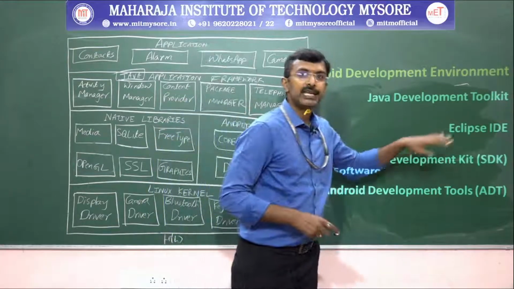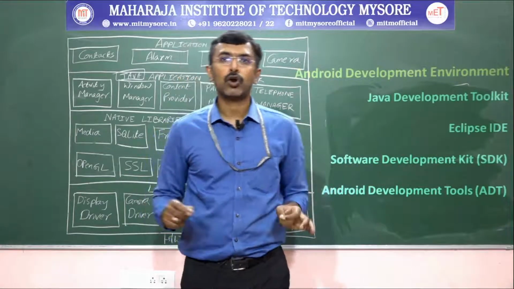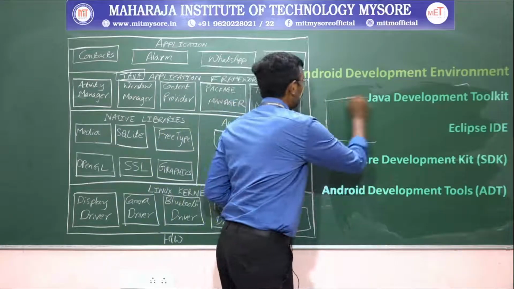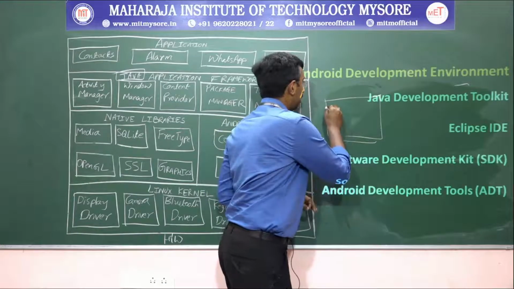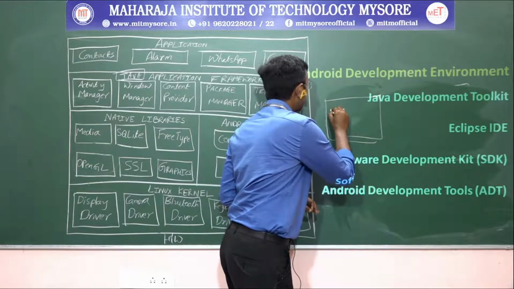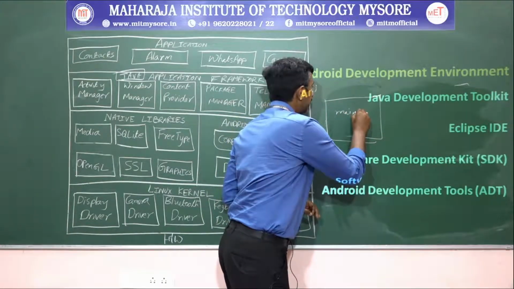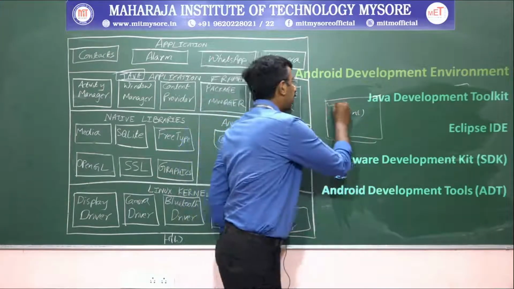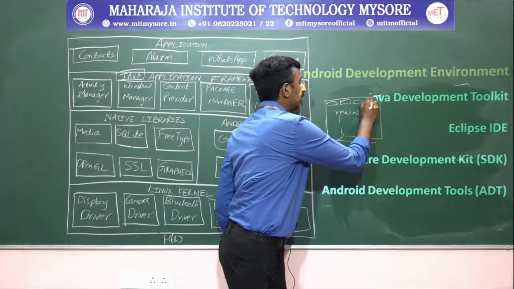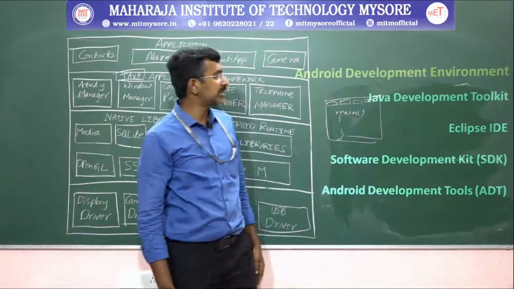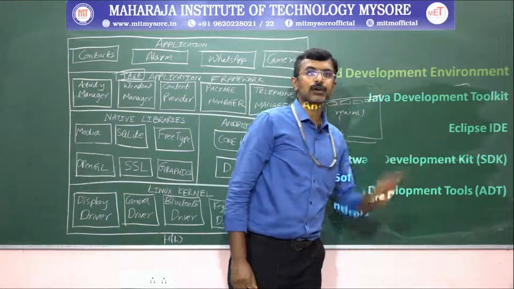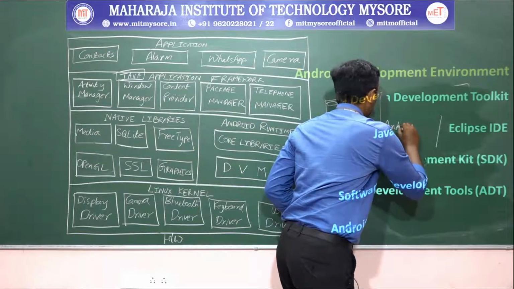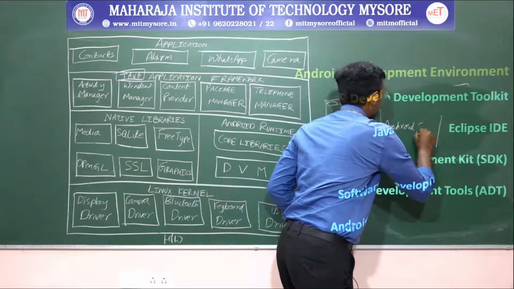You need an IDE, an integrated development environment, which is nothing but a text editor where you can write your code in a high level language. You can write it and compile it. You have compile, debug, test, or AVD. All those things are nothing but the integrated development environment, which we can also call Android Studio.